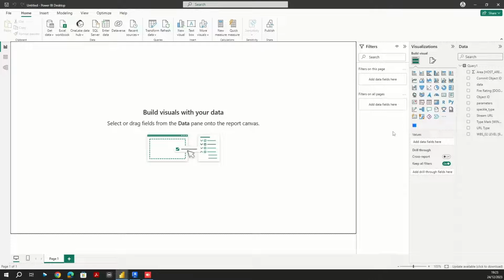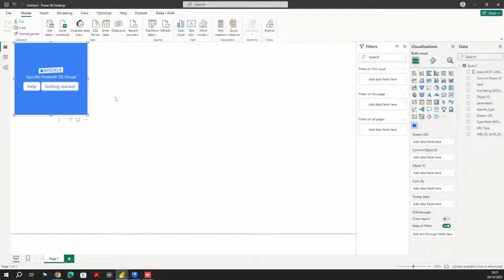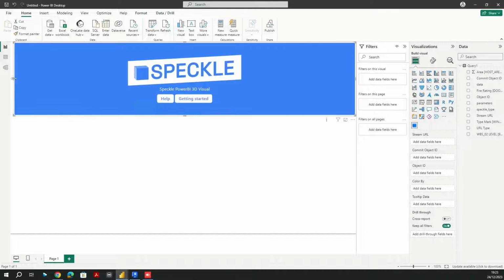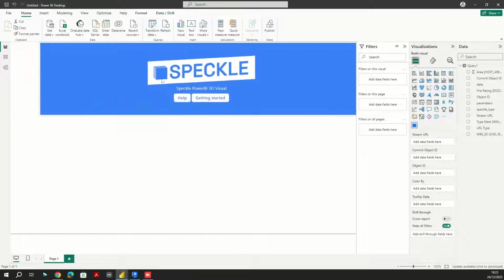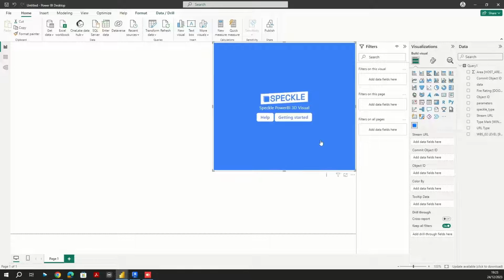For the first step, if you don't have a Speckle Power BI visualizer, you can find it here, import a visual from a file. You can go to the folder where you have downloaded this plugin for Power BI. So let's add this one. From this visualizer, we are going to add our model in Power BI.